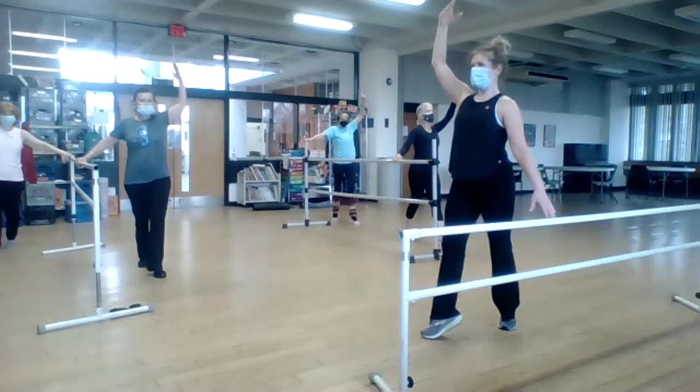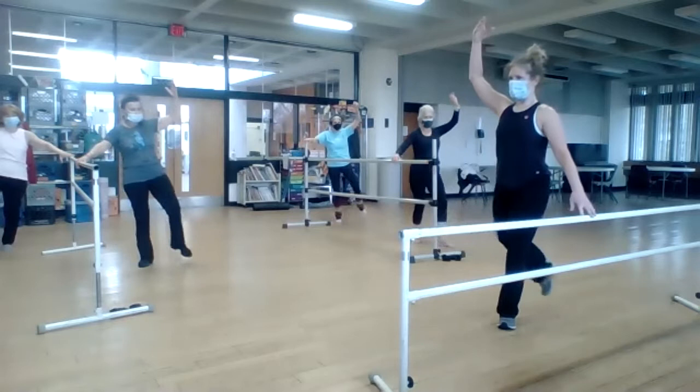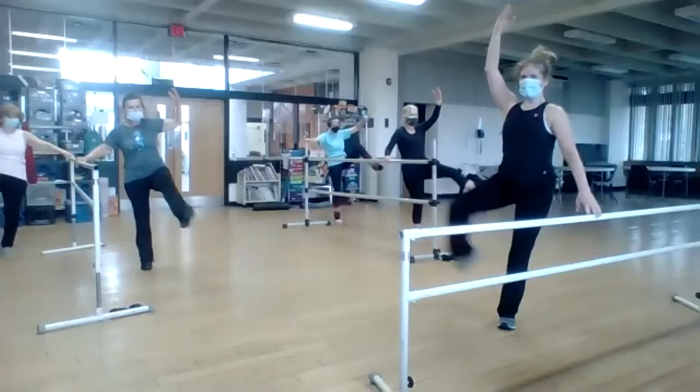Down, plie. All right, so now we're gonna pick up that front leg, attitude. Adding a little bit here, we're gonna take it around and back. Around, and now we're working the other side. Up, squat, squat.